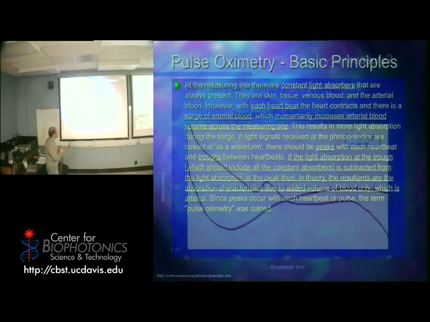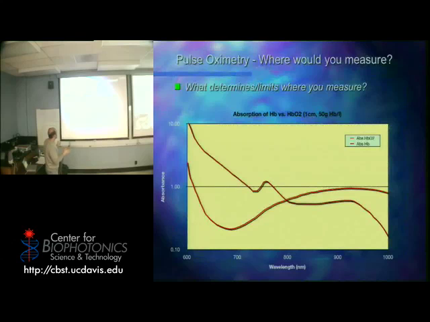So, if you were going to do this, and you knew that these were the two absorption spectra of oxygenated and deoxygenated blood, what two wavelengths might you pick to measure these differences? What do you guys think? You want to find the biggest differences, so where might you measure? 680, so we got a measurement here. Why did you pick 680? Because you got a big difference here. And what else might you pick? What other wavelengths might you pick?